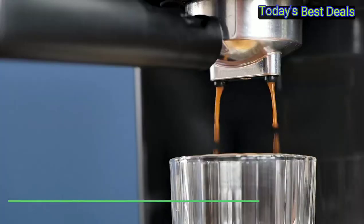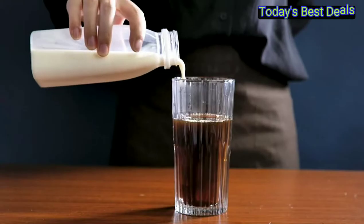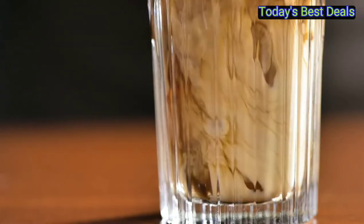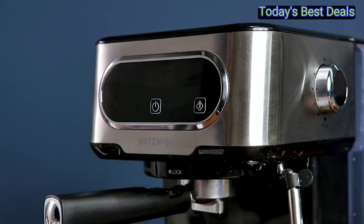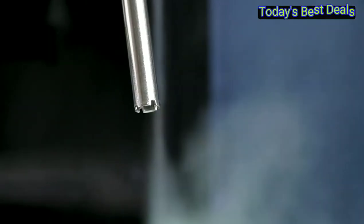Dual system and simple operation. Brew coffee or froth milk independently or simultaneously. 2 cup split flow espresso. Enjoy delicious coffee with your friend.